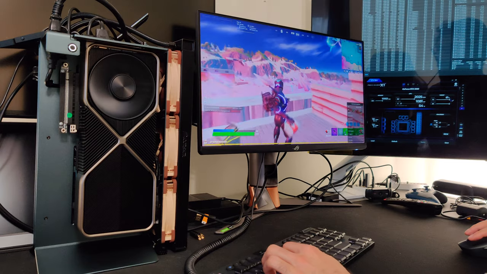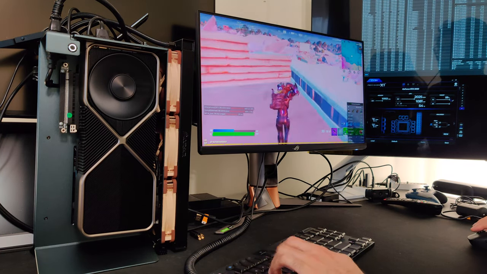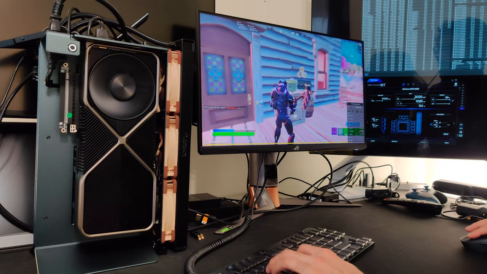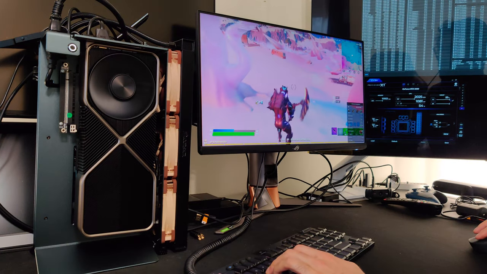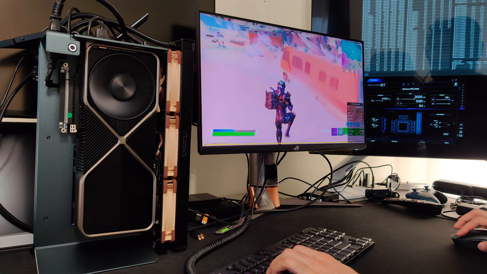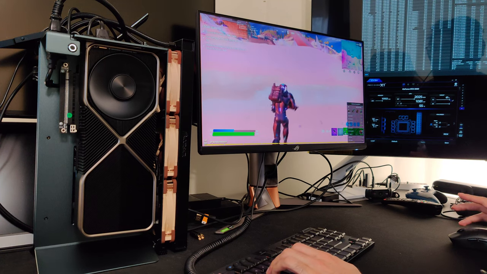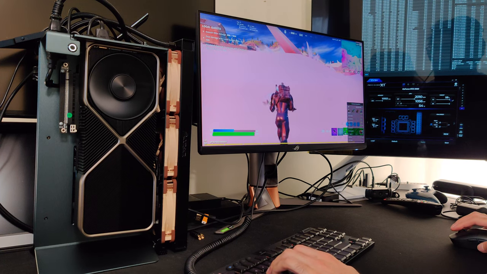How do I ping? Press Alt to ping, right? Whatever. I need to drink water, getting dehydrated, talking. I'm gonna go try to kill this kid.